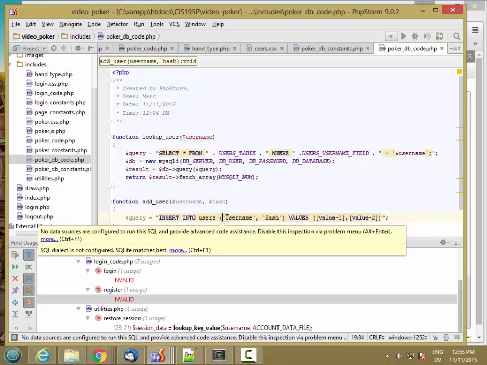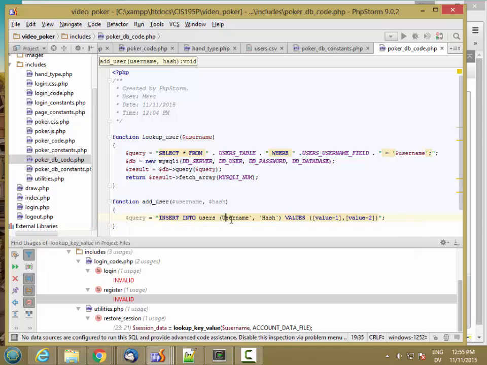They're not necessary. And for value 1, I want the single quoted string username. And for value 2, I want the single quoted string hash, like so.